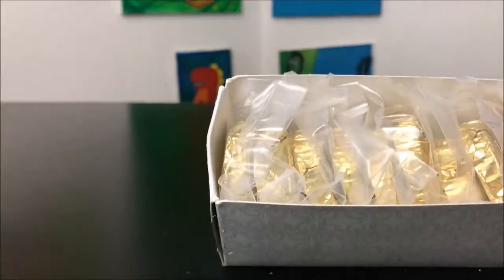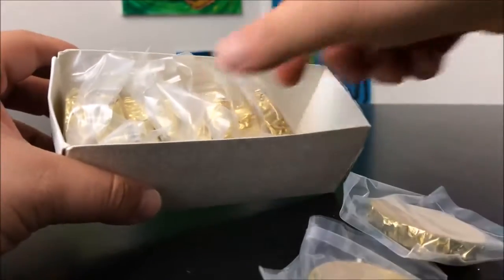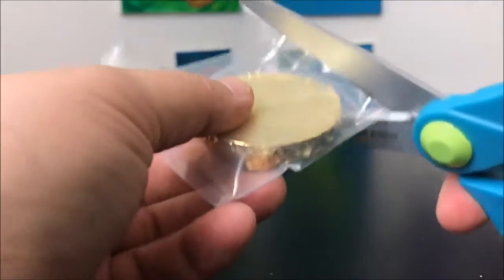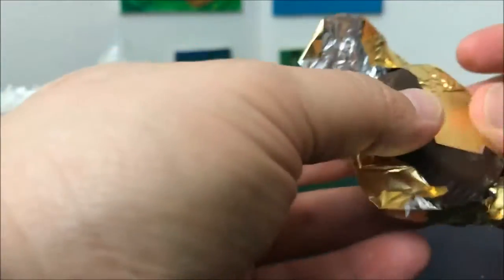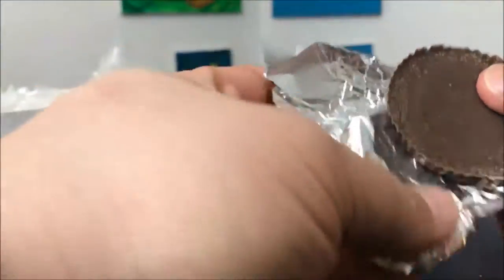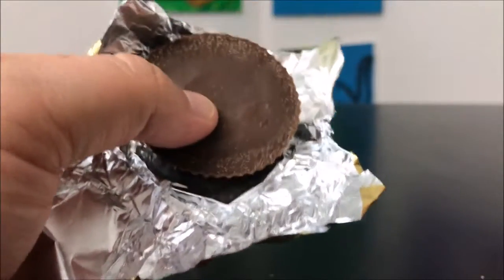So these are way bigger than I expected. I was expecting like tiny little cups like in the picture, but no — these things are nice and big. They're individually wrapped and separated; each one is in its own container, which is kind of nice. I learned from last time I tried to open candy to just go ahead and start with scissors. I also put these in the fridge for a minute because I like my chocolate cold. This packaging is awesome — I just love the way it feels. Looks super high-end. This is what they look like and I'll be back in a day or so to let you know how they taste.